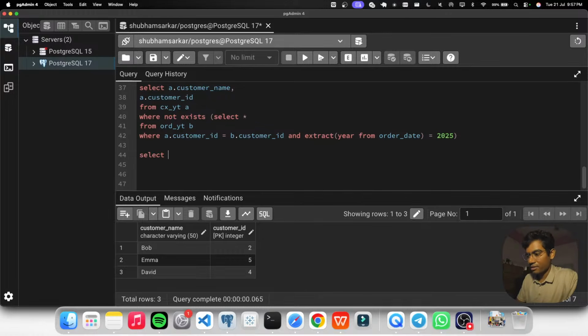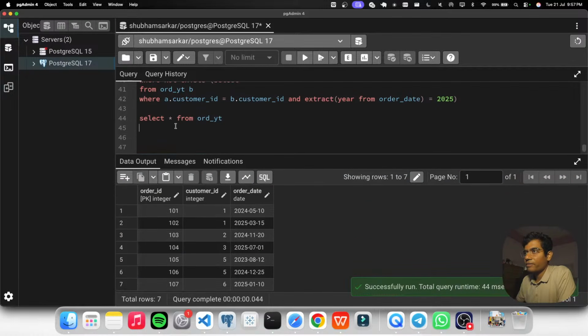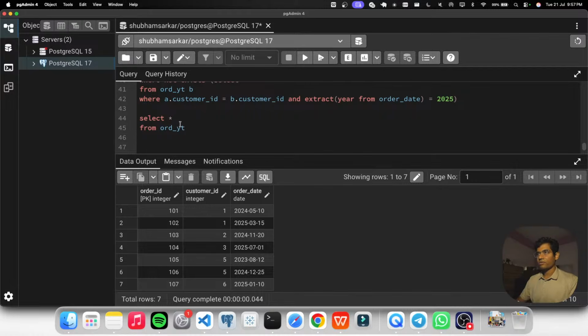Let us see any other solution from this order YT. Let's see if I have one more solution for it. I would say select everything from this where extract year from order date not equal to 25.